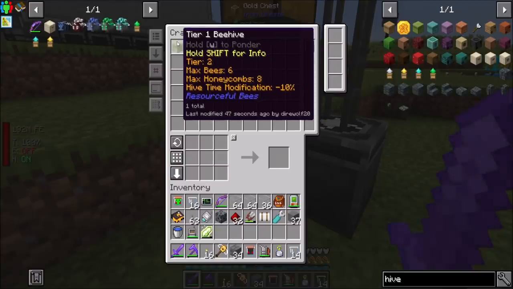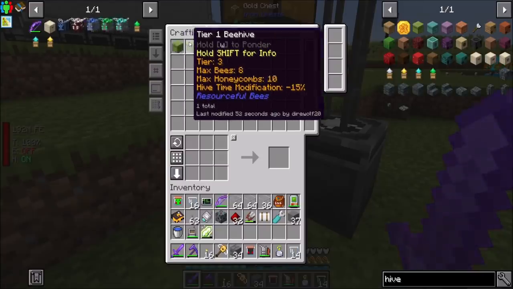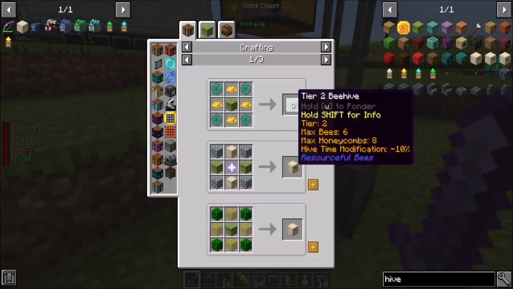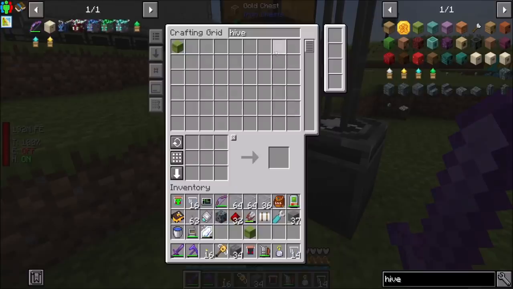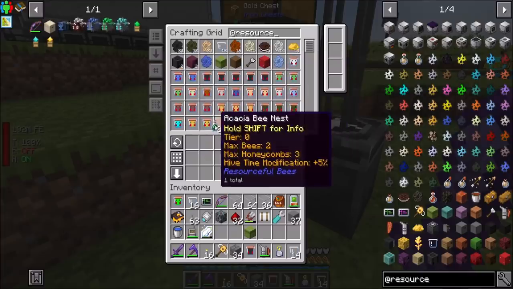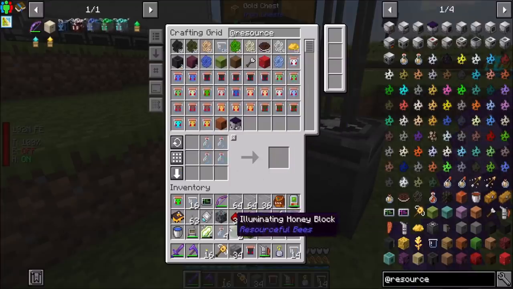You know, I wonder if this... See, it says tier 1 hive in the name, but if you look on the tooltip, it says tier 2 and tier 3. So this is the tier 3 hive. We're going to want to upgrade this to a tier 4 hive, I assume. That's kind of funny. I wonder if that's a bug. It might be a bug. So we're going to need blocks of honey and blocks of honeycomb. Now, honey blocks, is it 4 or 8? 4, it would seem. That's cool.